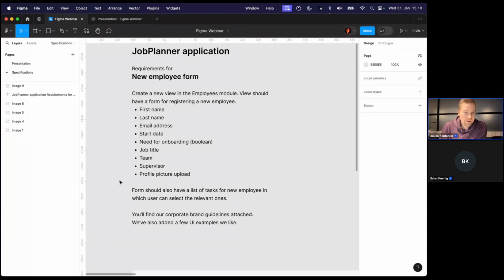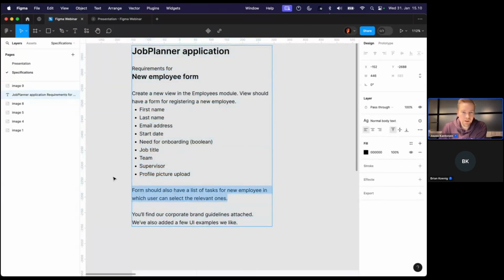In addition to the form, there should be a list of tasks for a new employee in which the user can select the relevant ones that are required.